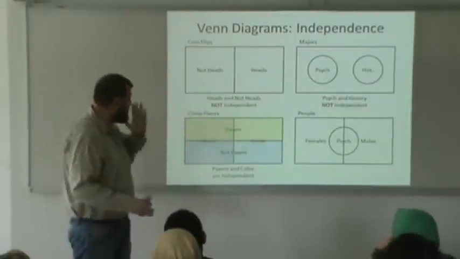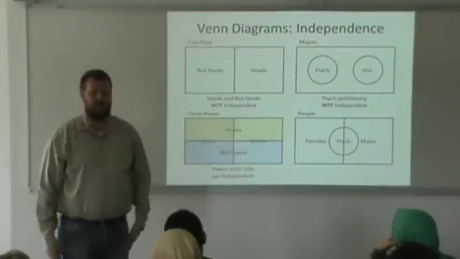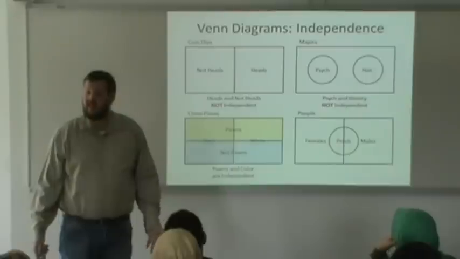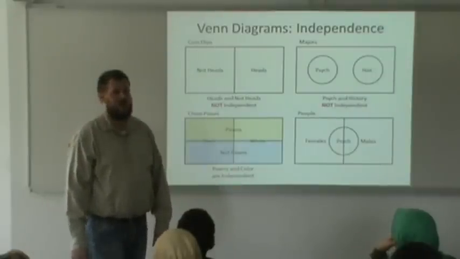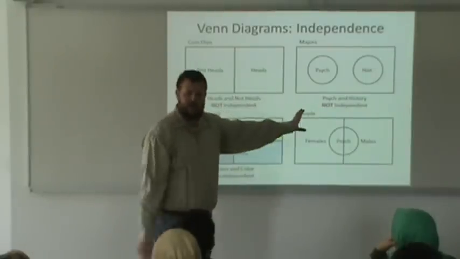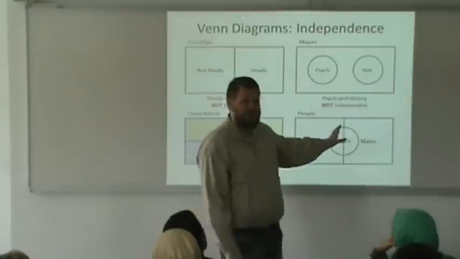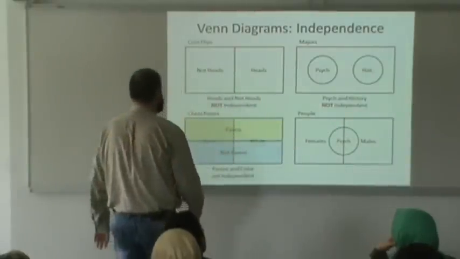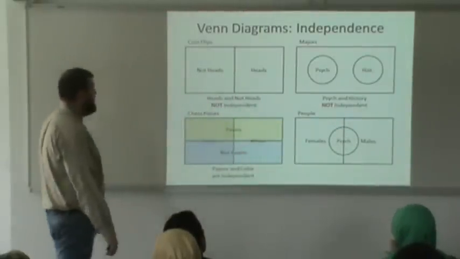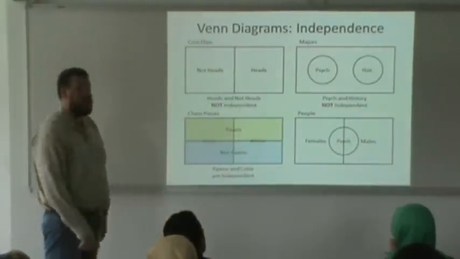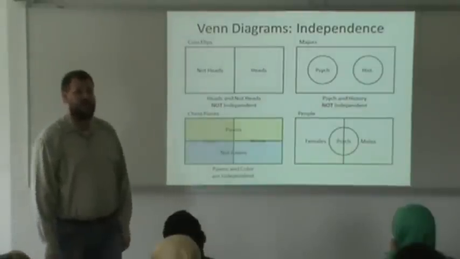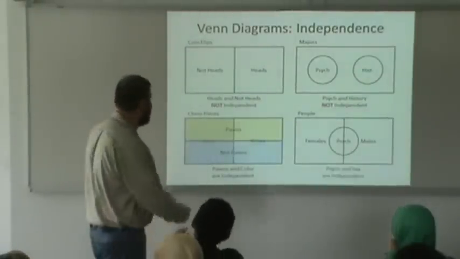If this was the Venn diagram, what would you say about majors and gender, or at least the psychology major and gender? You would say that it's independent, right? This is not an accurate representation of the true state of events. But if that was the Venn diagram that you had, that's the answer you would provide, and then you might go talk to your professor and say, I think the Venn diagram is wrong.